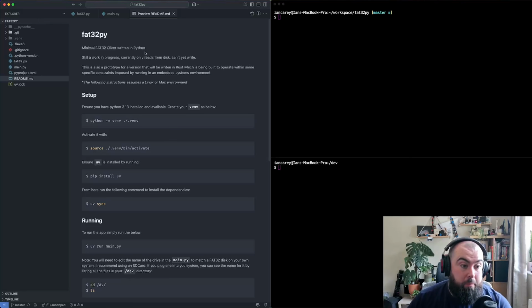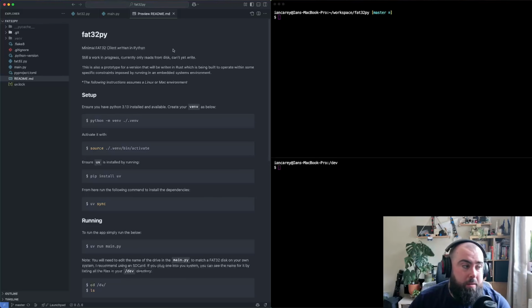Basically, I'm writing it in Python as a prototype, and once I have it working, I'm going to translate it into Rust, and then publish it as a no STD crate probably, so that I can reuse it myself. Well, I may not publish it onto cargo or whatever, but I'll basically make it a module that I can include into my project so that I can read and write to an SD card.